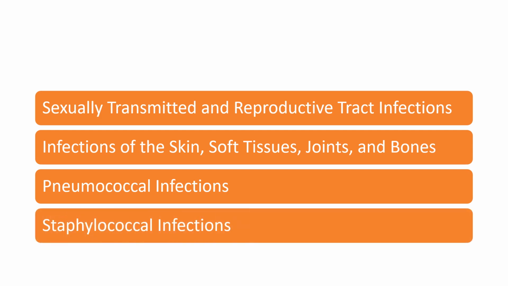Then comes an important one, the staphylococcal infection, repeatedly asked. Especially the infections caused by coagulase negative staphylococci. Then Staph aureus, everything about Staph aureus. What infections does it cause? Bacteremia, sepsis, infective endocarditis, respiratory tract infection, musculoskeletal infection.